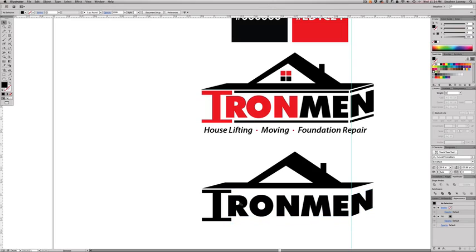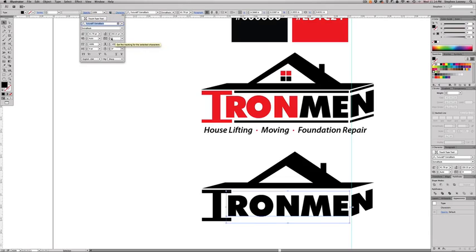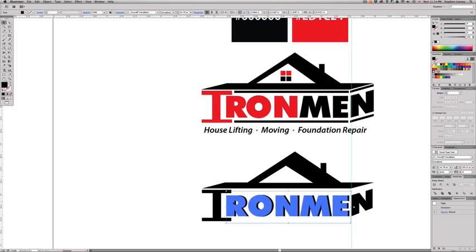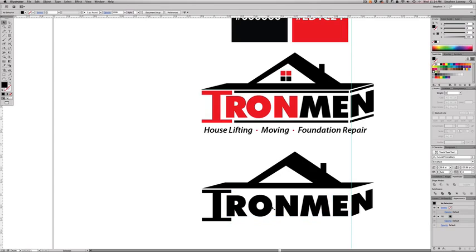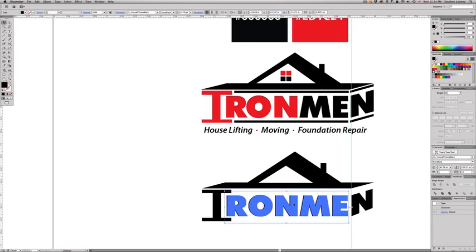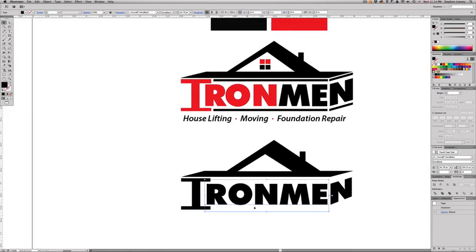All right, and if you don't like what's happening here, you can come into your Character panel and add some tracking to push these apart a little bit. Pull that R just a little bit more in. I don't like the space between the O and the N, so I'm going to click in the middle, hit Option, and hit the left arrow, and it's going to nudge it over a little bit. Just going to move this over so it's centered right there. Okay, so now we have Iron Men. I'm going to select all of this and go to Type, Create Outlines. All right, what I now want to do is very simply come in here and make a rectangle.